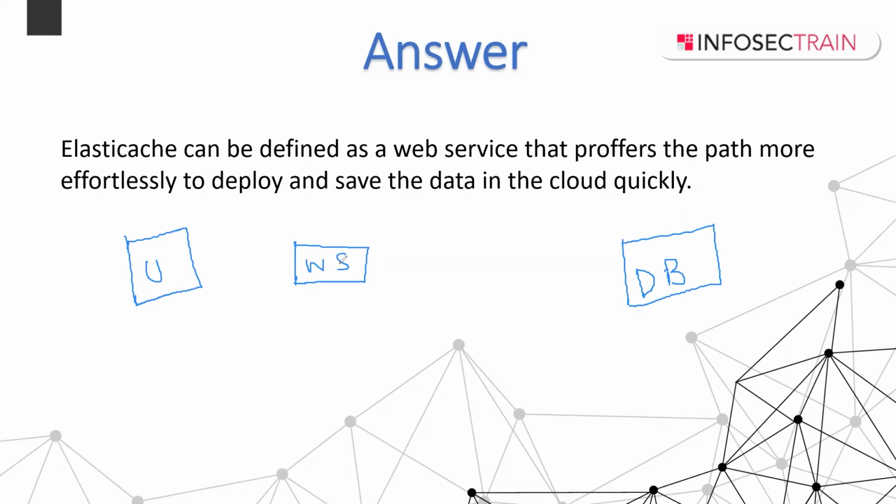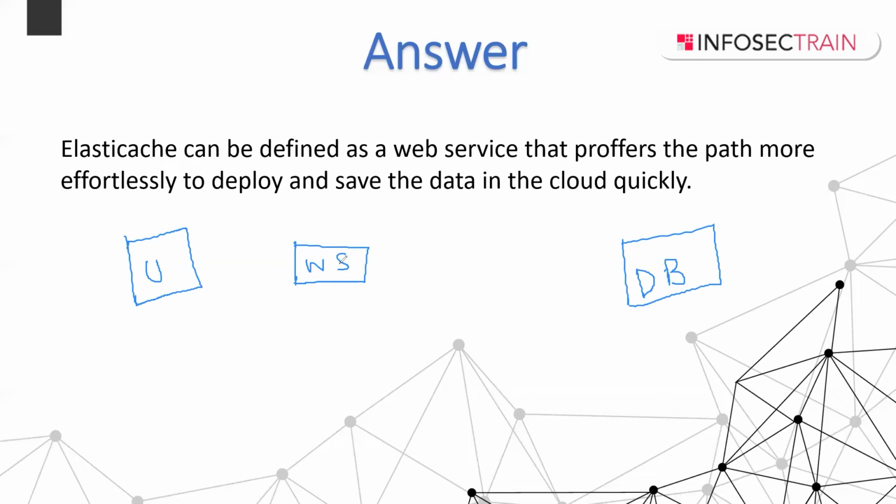Now team, if the user queries for some data and it has just moved to the web server, and the web server wants to access data from the database, then there can be a challenge, right? When we have multiple requests to a particular database, there can be latency, so there will be so much load and performance issues. So we have a concept here called an in-memory database. This is not an AWS concept, this is a general concept.